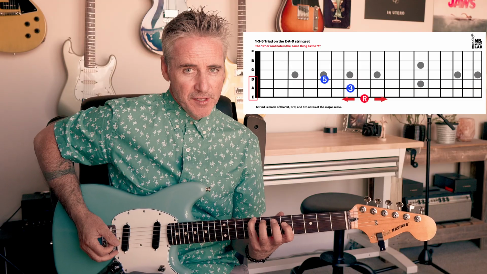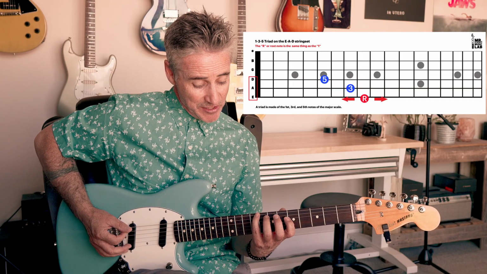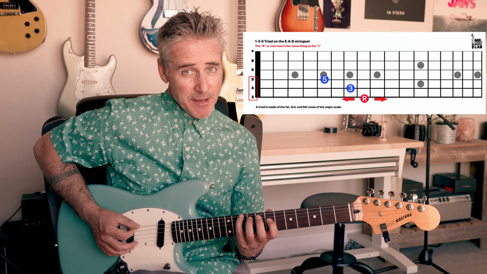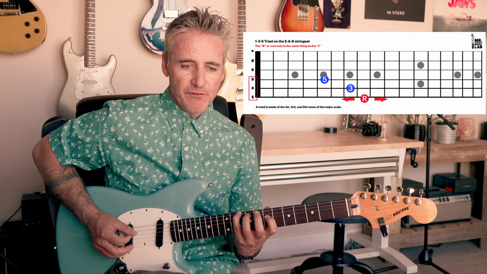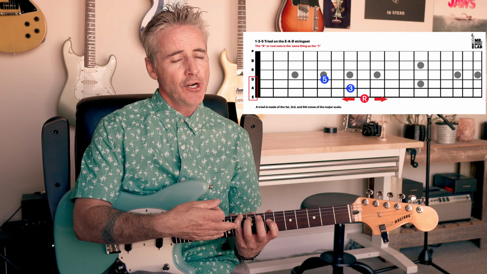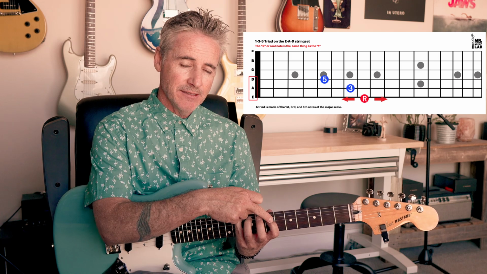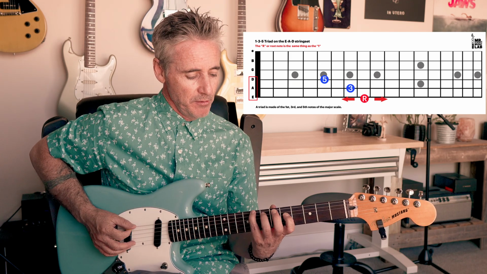But watch me move the shape. If I move it up 2 frets and keep the same shape, I've shifted my shape up. It hasn't changed. I just moved it up. Look, it's still the same thing, root 3-5. However, I'm now in the key of D major because that's D, F sharp, A. So you kind of see why this is so important. So let's move back to where we were.